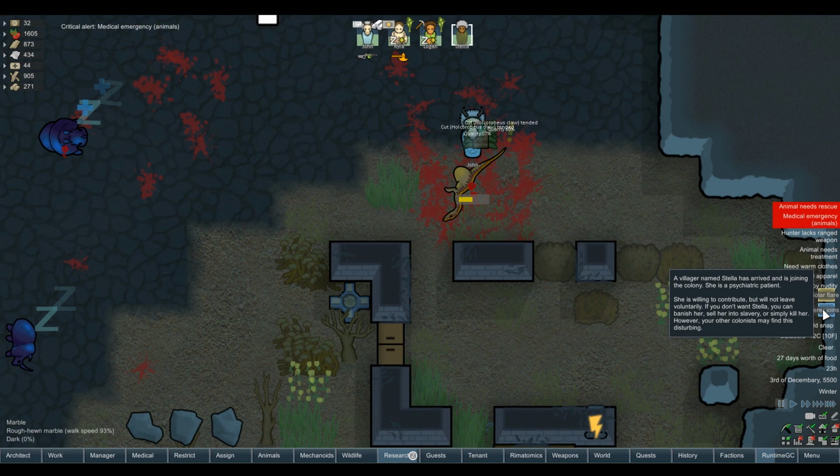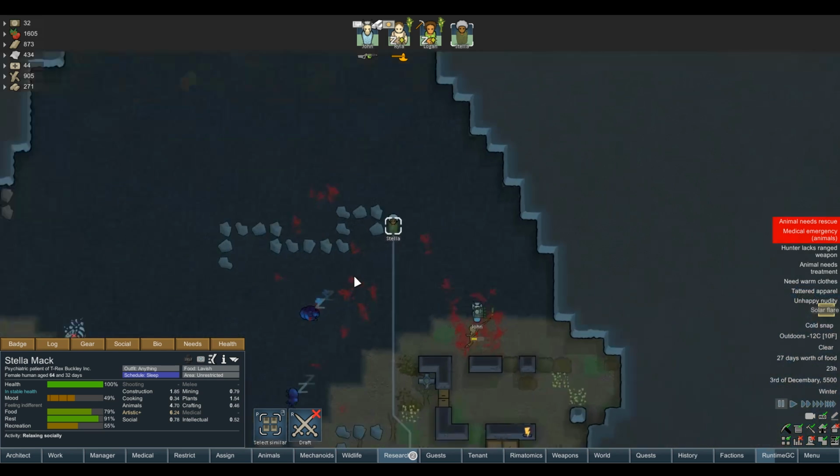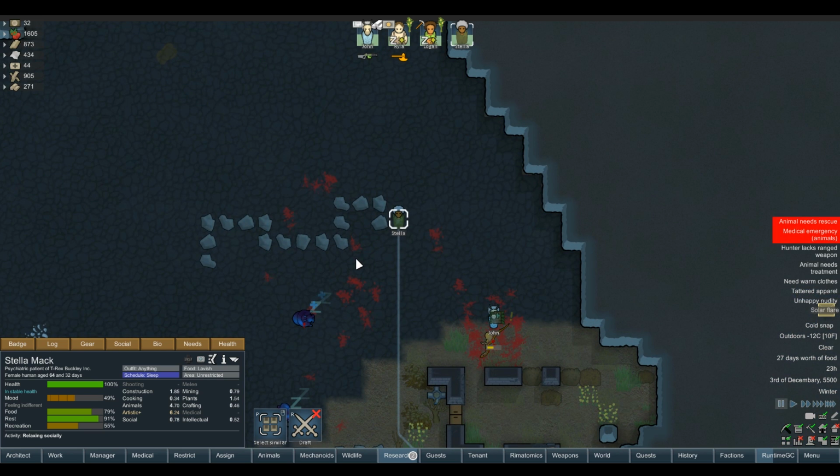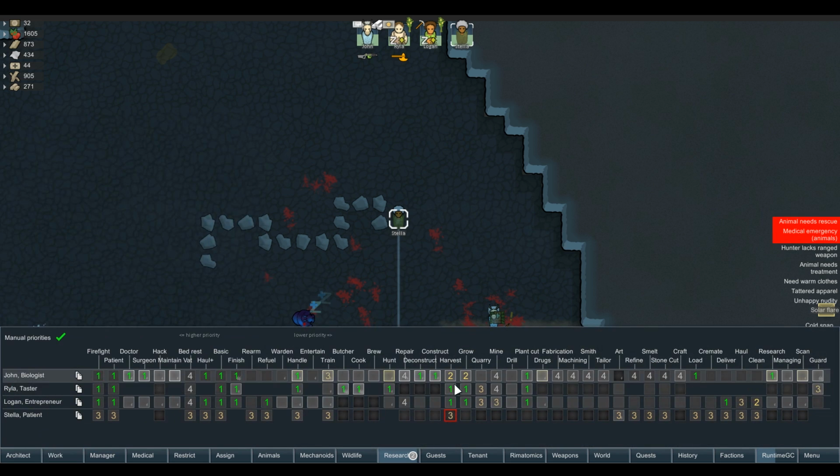Wanderer joins. What the fuck? Stella just turned up randomly. Welcome, psychiatric patient of T-Rex Buckley Incorporated. That's not a good sign. Hello, misandrist optimist, incapable of violent, caring, or social. And you have absolutely no discernible skills of any value whatsoever to this colony. Welcome, Stella. Congratulations, you are now the head cleaner.